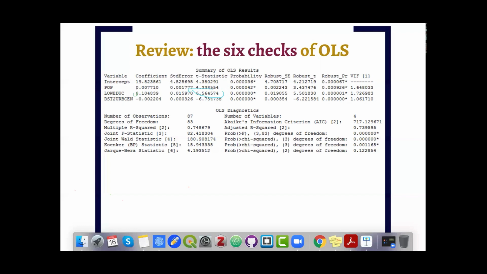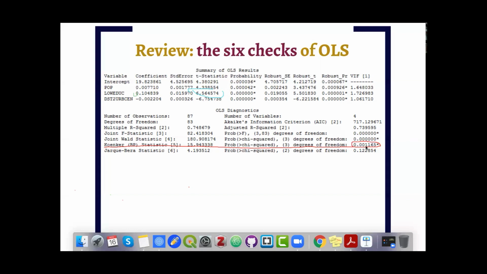However, I don't know if you folks remember, there are two things we need to look at. Basically the Koenker statistic, which is the one we use to decide whether to look at the robust probability or the probability itself.